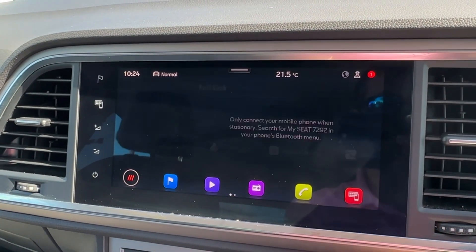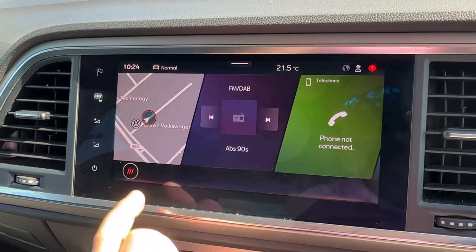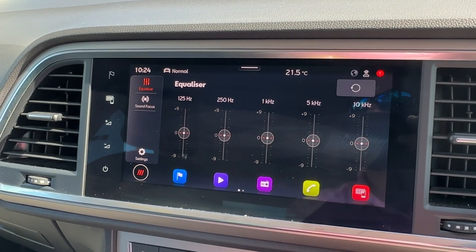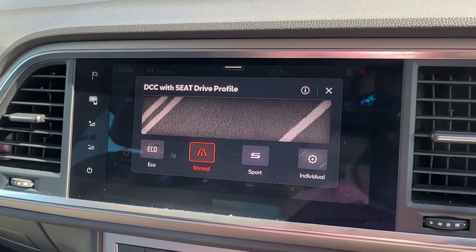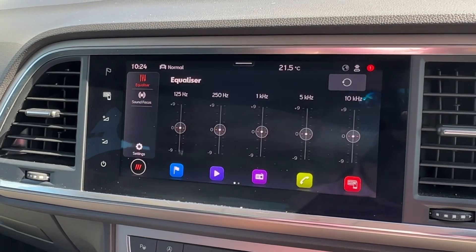There is FM and DAB digital radio reception with Bluetooth telephony pairing that's incredibly easy to do. Full-link Apple CarPlay and Android Auto smartphone projection will also give you next-level connectivity for your device. There is also a fully adjustable sound system, driver mode selection, and a reverse parking camera with front and rear sensors to provide plenty of reassurance.